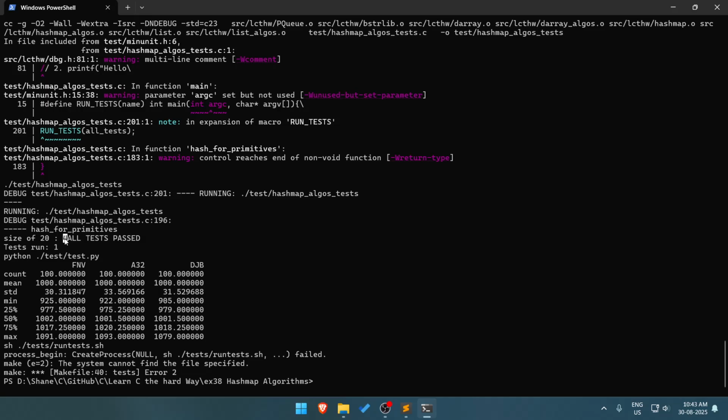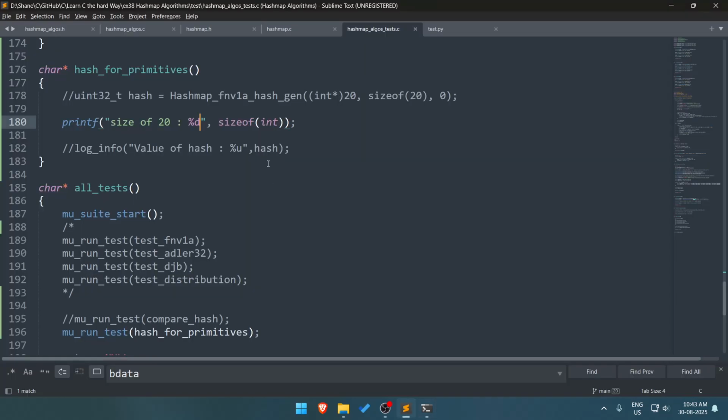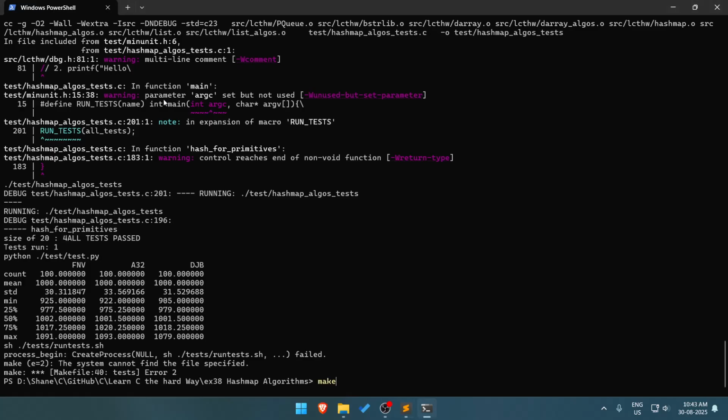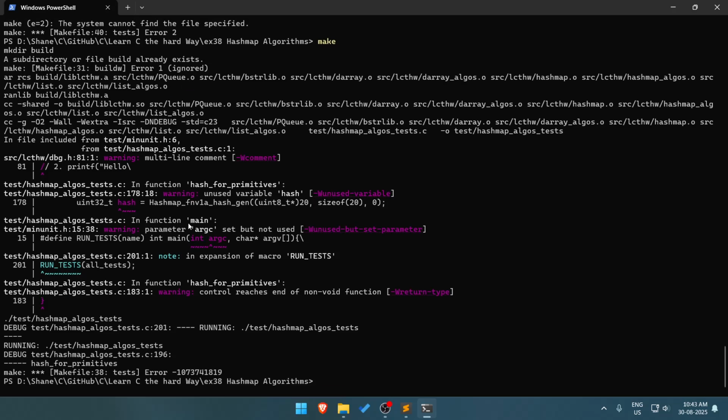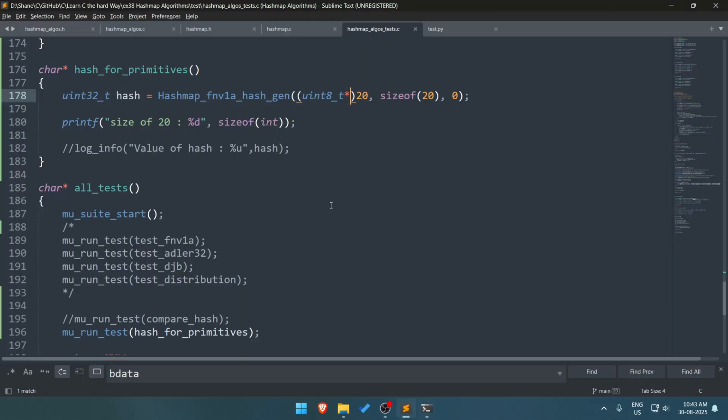Okay, size of 24. So 4 bytes, right? So I can cast it to an unsigned 8 pointer, right? This value, and then if I try, it still gives me an error.